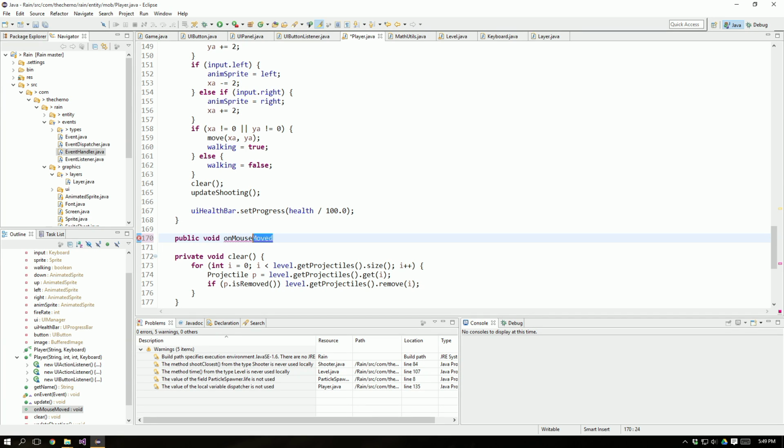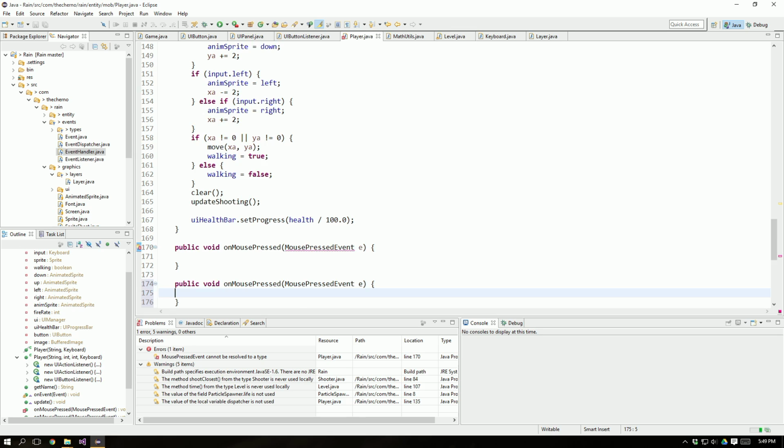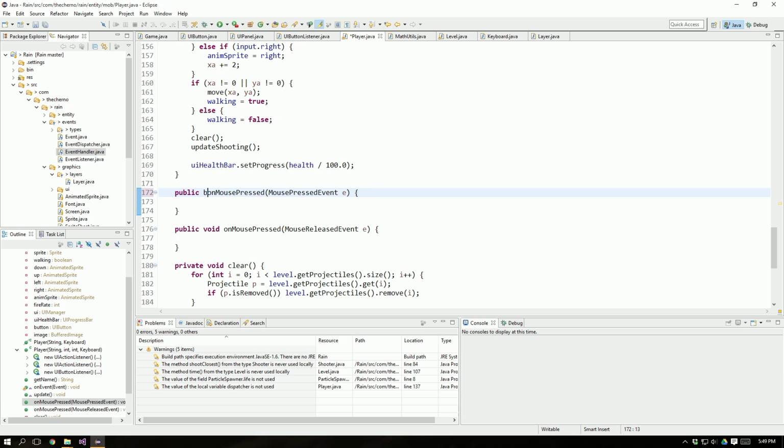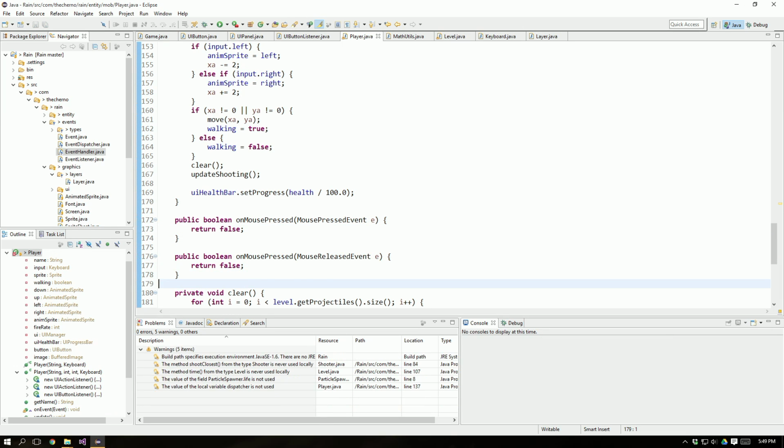Really, we just want mouse pressed, so mouse pressed event e, and we want mouse released. I think that's about it, to be honest. We'll import those. These should be booleans, by the way. And we'll just return false right now. Okay, cool.